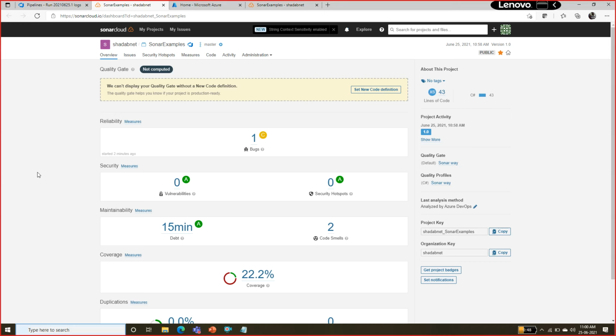So this is the report you will be able to see in SonarCloud. Coming to the report, there are different categories. You'll be able to see the bugs, the vulnerabilities, the code smells, the code coverage, the duplication, and the size of the project.